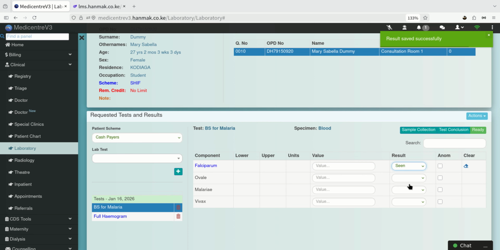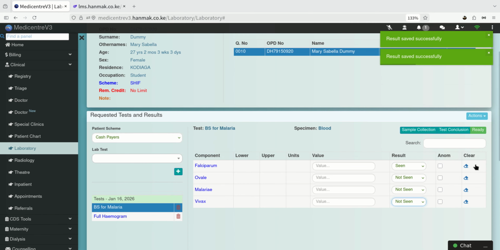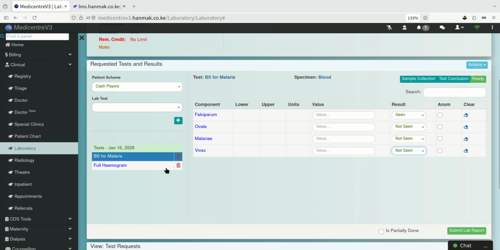If you want to redo something, you can clear and redo. After you're done with that particular test, you can proceed to the next one.